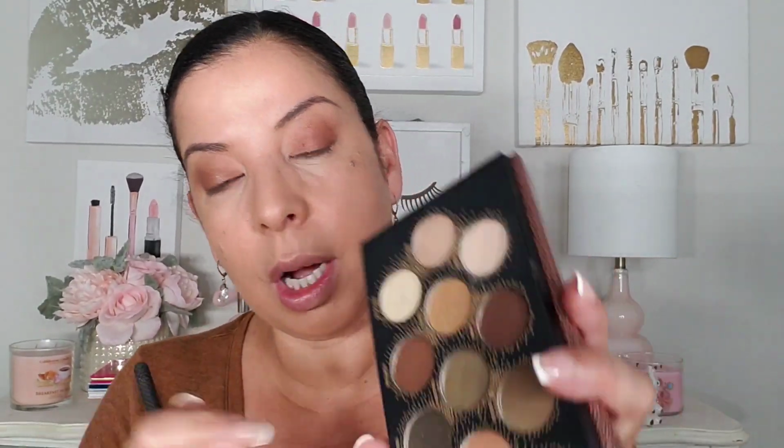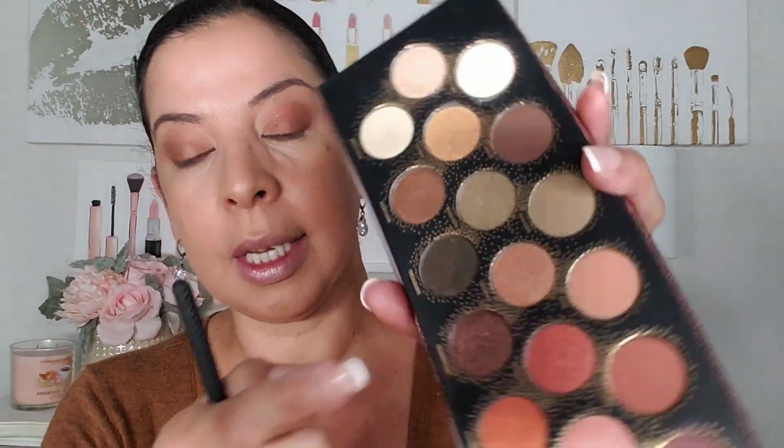Now I have to flip my mirror just to make sure I know what I'm doing, because you know I can't see from my glasses. All right. Take that fluffy brush again. I'm going to take a different fluffy brush. So as you can see, these colors weren't so bad, but in reality, this little color right here that I'm going to use next, I kind of had issues with it before. It didn't really blend out very well. It kind of did some little patchy work on me.